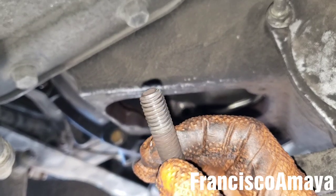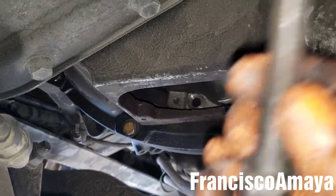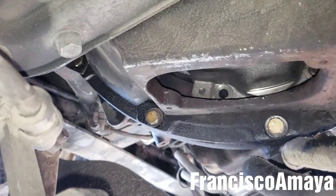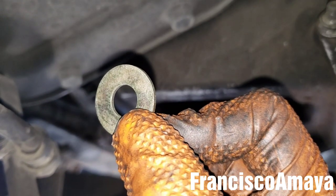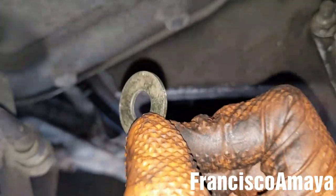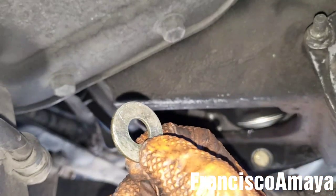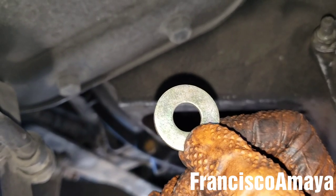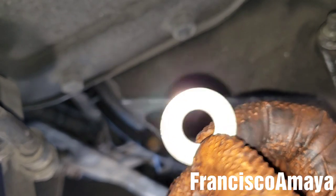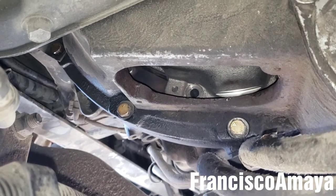This is the problem and the solution can consist of different things. One solution is to install some washers on the bolt so you can stand out the bolt and create more pressure on the clutch — that would be the cheap solution, and it might work, but if the flywheel is unbalanced we are going to have a problem. The other option is to remove the clutch again and replace the flywheel, and that will be the proper solution. That flywheel needs to be replaced.